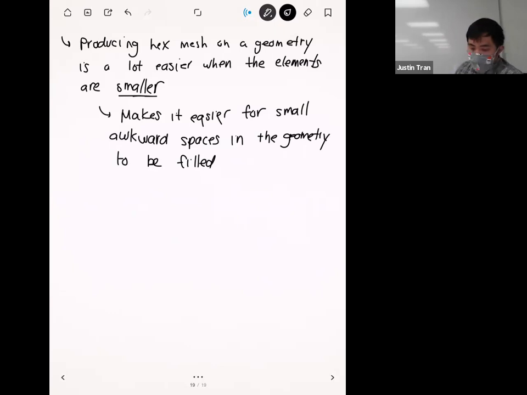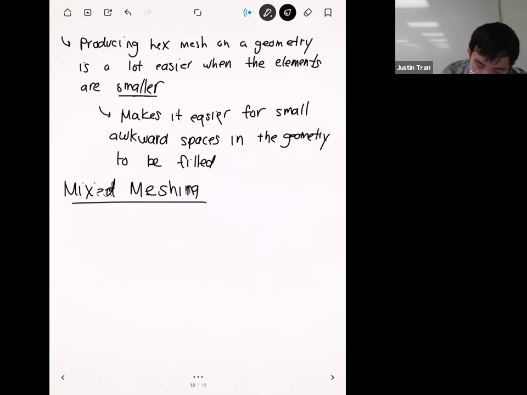All right, and so 5 more minutes. Okay, let me just go over mixed meshing one more time, because I want to make sure that we go over that. Okay, I know we've already experienced mixed meshing on the last activity, but I think it's useful to kind of write it down in the lecture notes as well. Okay, and so what mixed meshing refers to is using different meshing settings for different parts of the geometry.